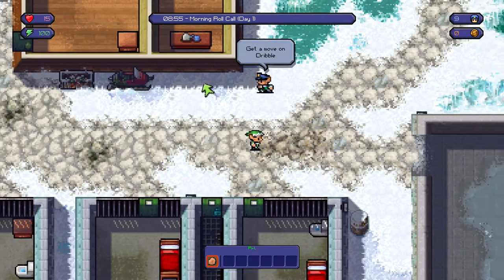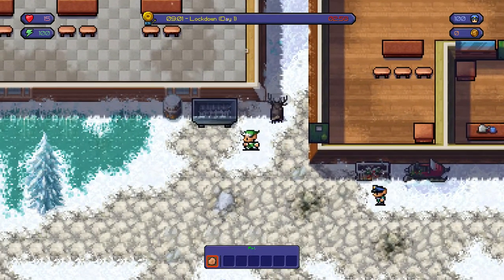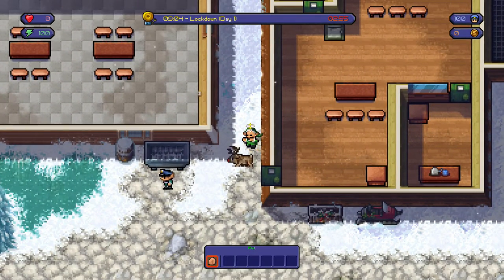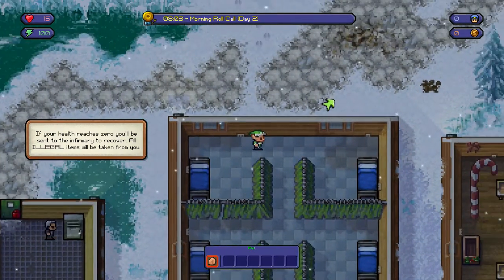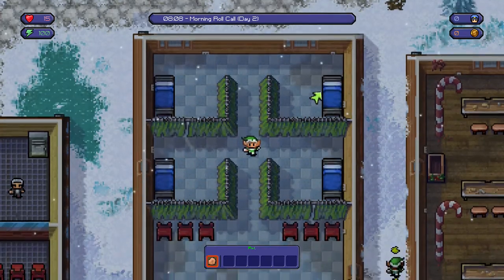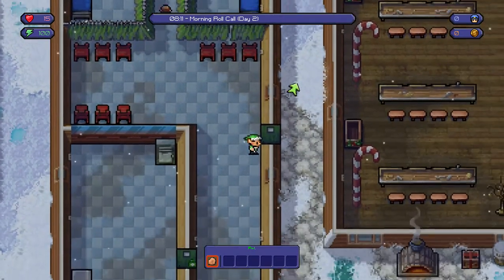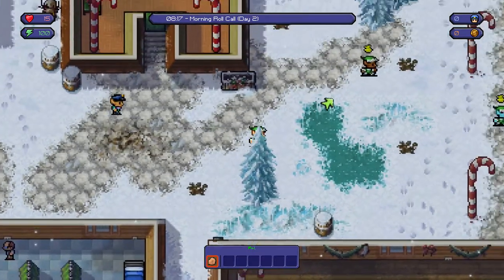Get a move on, Dribble. Where am I supposed to be going? Oh, I guess I should probably follow this arrow. Oh! No! Oh, I didn't even realize that that arrow meant that's where I was supposed to go. Morning roll call. If your health reaches zero, you'll be sent to the infirmary. Oh, morning roll call. Okay, okay. I get it now.